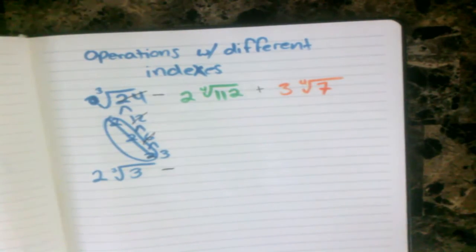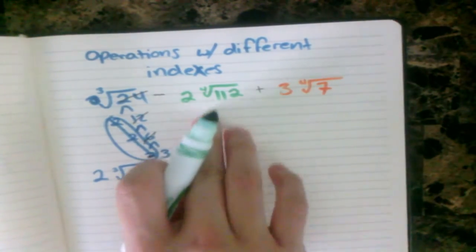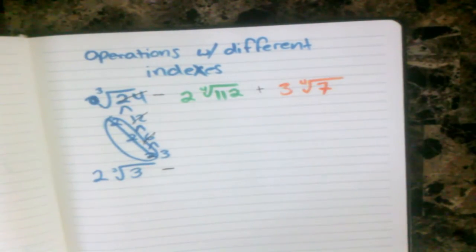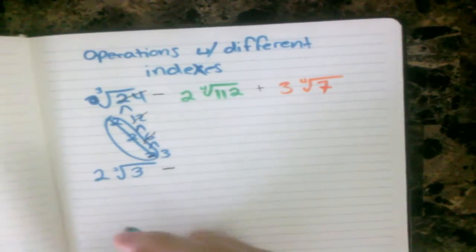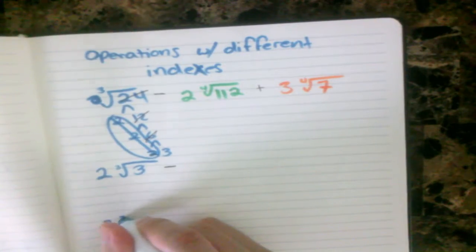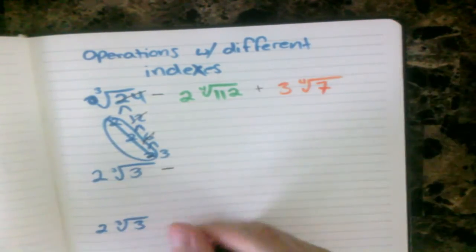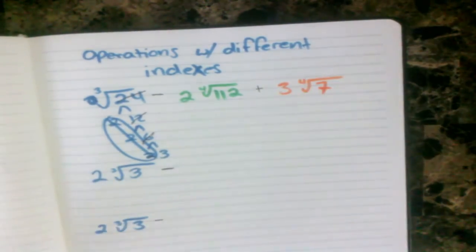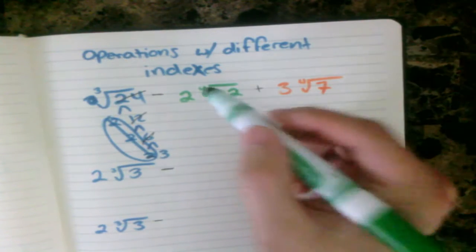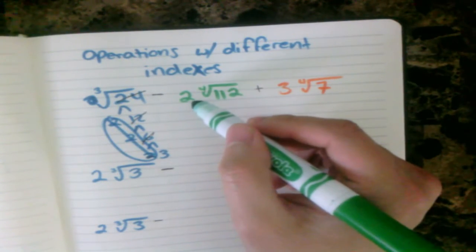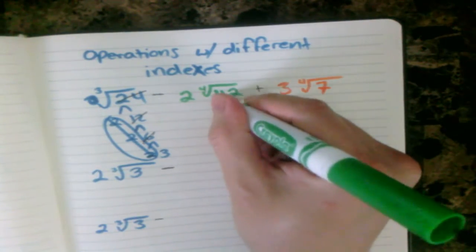So our green problem, we're going to do the same thing. Honestly, I should have written this down below because some of these, like this one's probably going to take a couple more lines. So I'm just going to move my answer here down a couple of lines. 2 cubed root of 3. All right. So let's work out our green problem. 2 times the 4th root of 112. Remember, outside, we've got a number or something. We don't even worry about it. We're just worried about this. And again, it's a number, so let's go ahead and break it down.